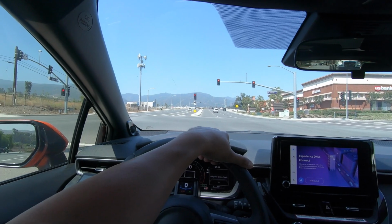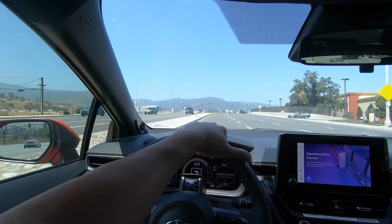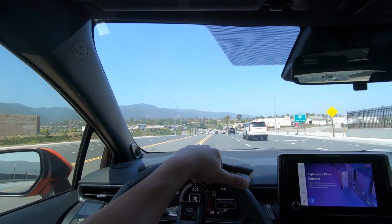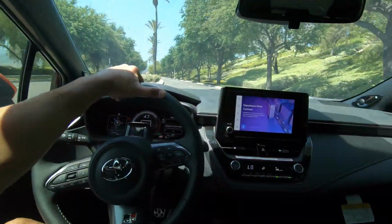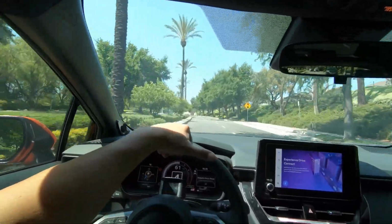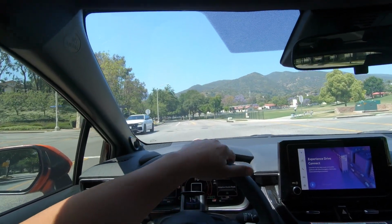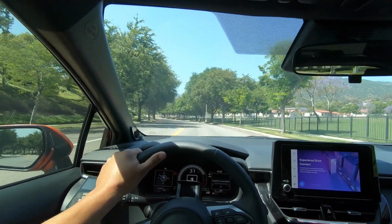But let's have a listen to this 1.6 liter 3-cylinder. Oh, it sounds so cool. This is one of the first 2024 modified GR Corollas I've seen out there, and it's pretty awesome. Oh, this sounds so cool. I miss driving a manual. You know me, I'm a full-on V8 car enthusiast here, the deep rumble of the V8 or V10 sound, but man, this little 3-cylinder puts out quite a bit of power for it being only 1.6 liters.